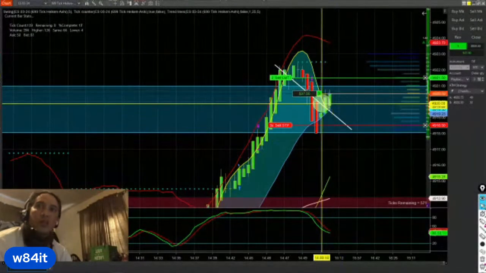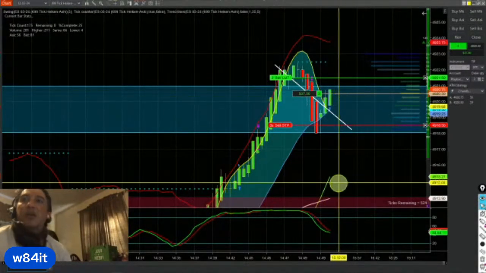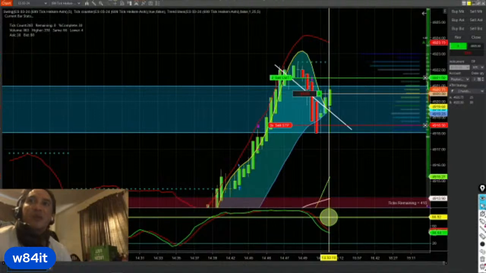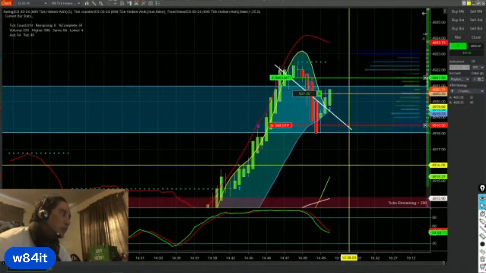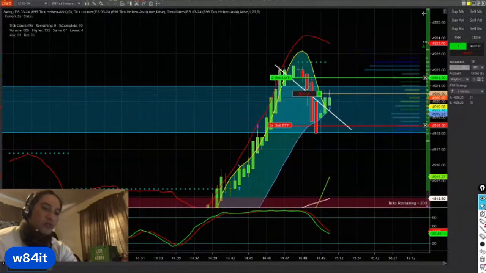HMA did cut across there, but it hadn't curled up yet. Stochastics hasn't really bent around yet, so it might be early, as always. I always think about these things after I get in, which is completely useless, I'm sure.